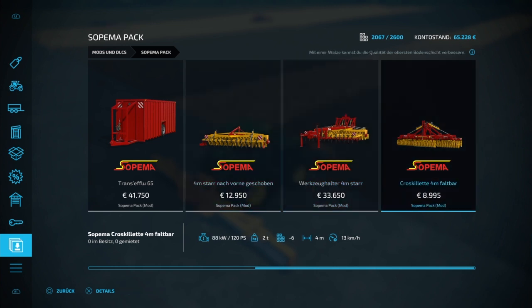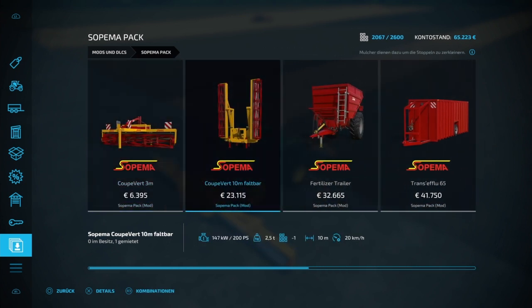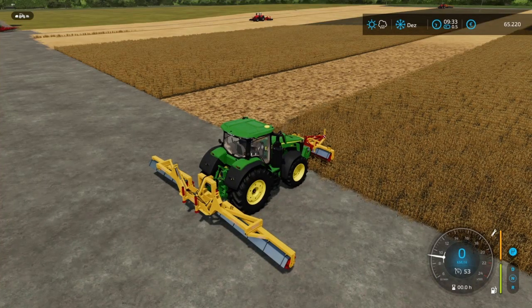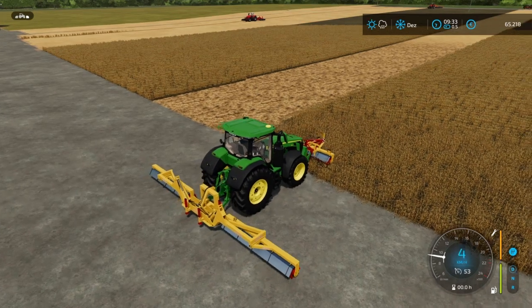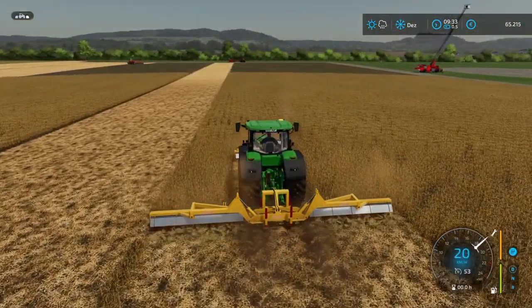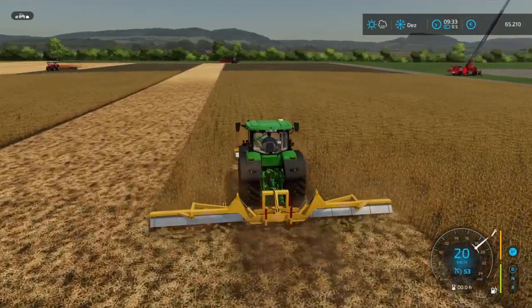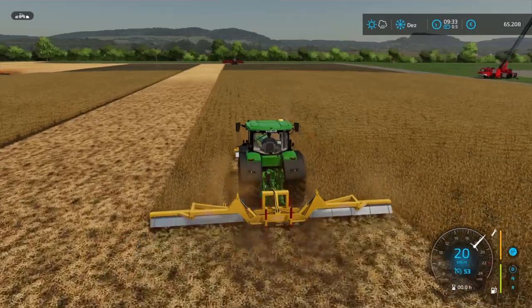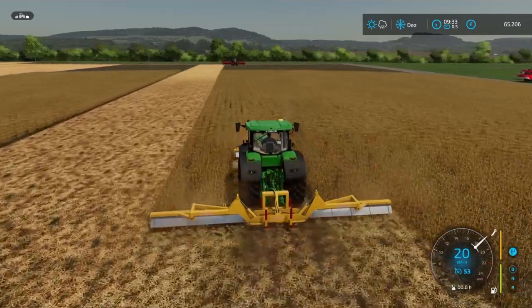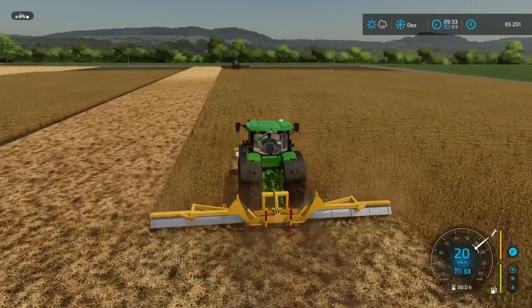Cultivators, and this is a field roller. So lots of stuff in the pack, but we are talking about these two here. With these two units combined, we have a 10 meter mulcher, and as you can see, it mulches at 10 meter, but you also need a 320 horsepower tractor to run this mulcher, so the horsepower requirement for this one is much higher than for the Horsch.